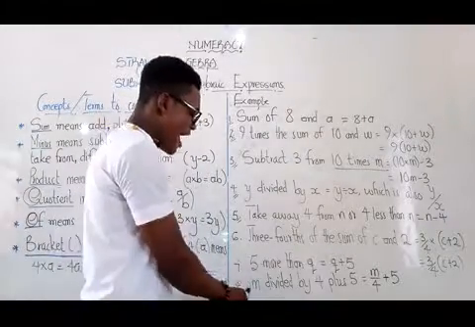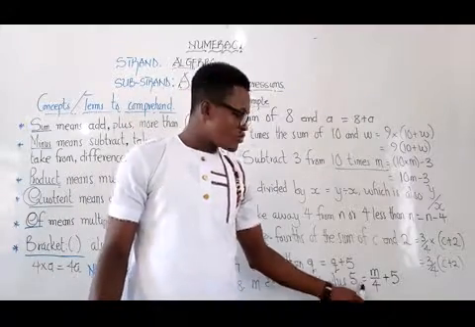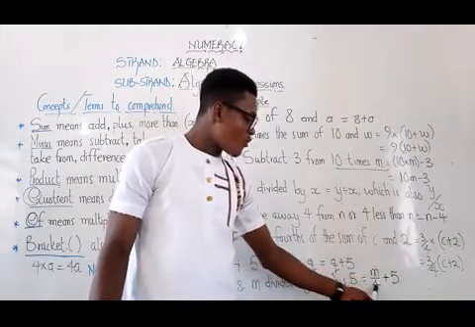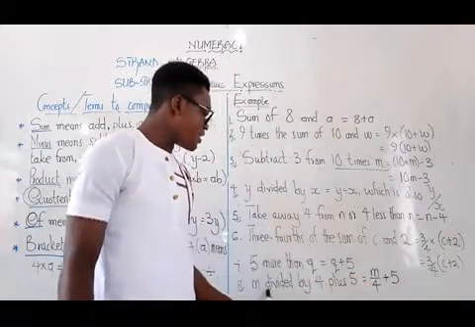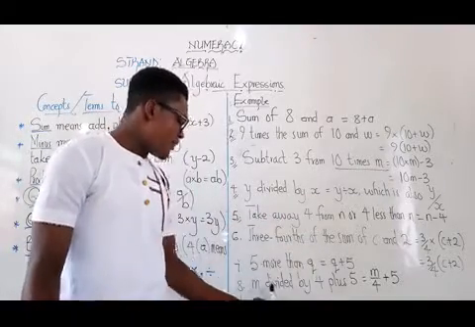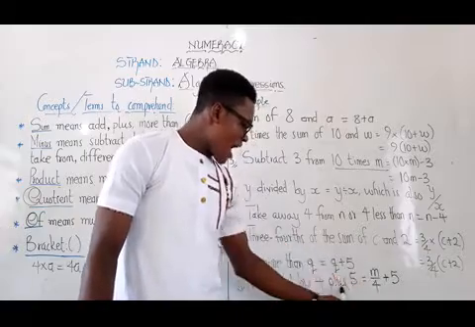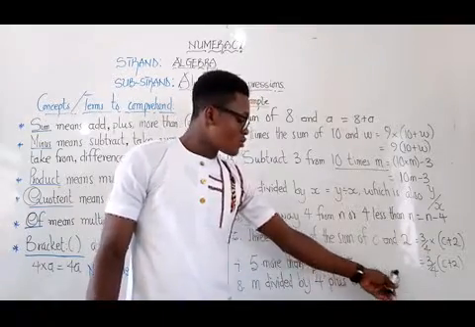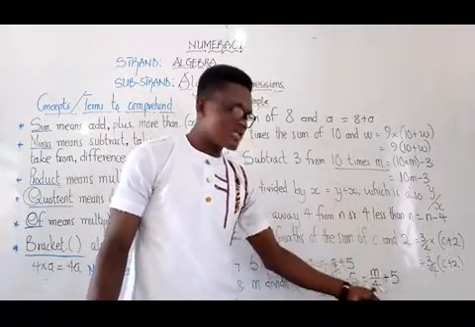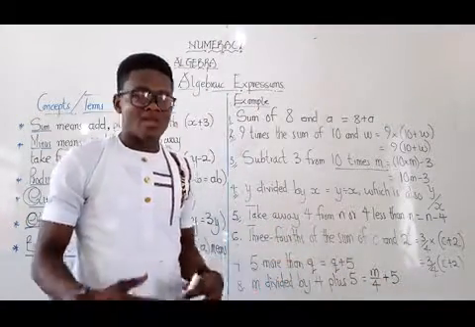We have m divided by 4 plus 5, which will give us what? m over 4 plus 5. It is divided, as we've already explained, so y divided by x is the same as m divided by 4. This is m over 4 plus 5. So this is the algebraic expression form of the word problem. I believe we are clear with it.